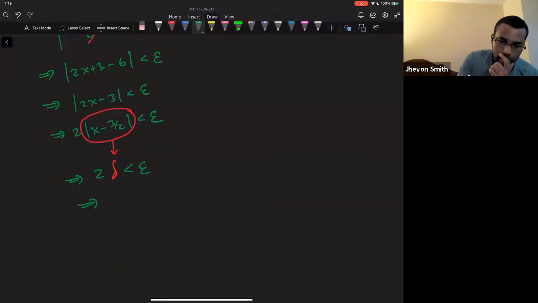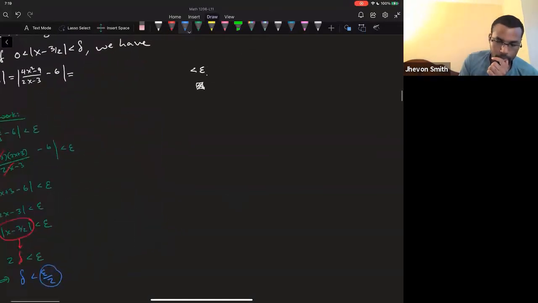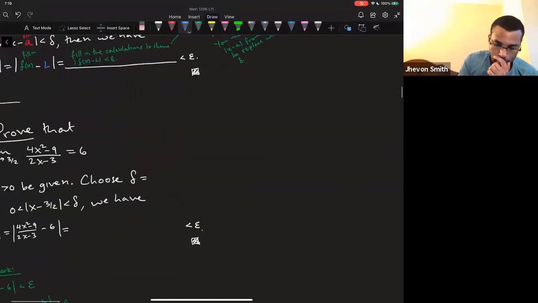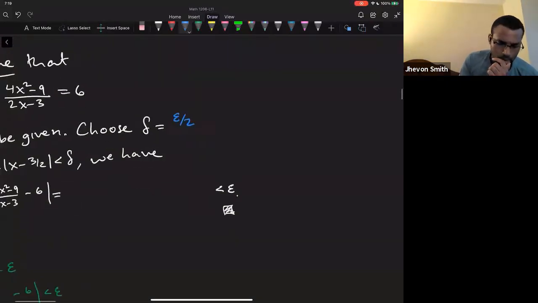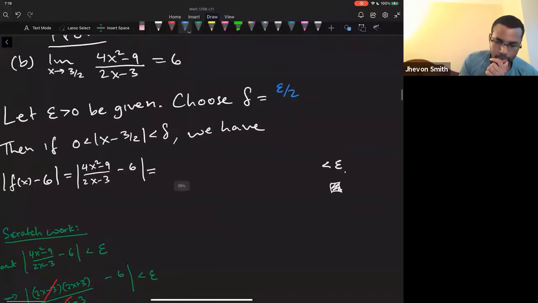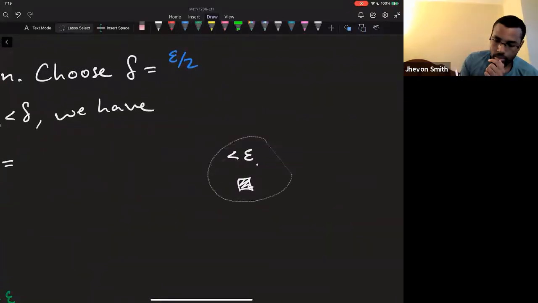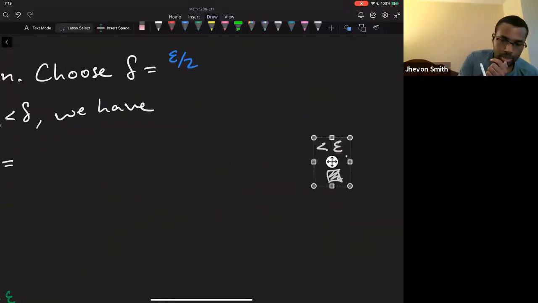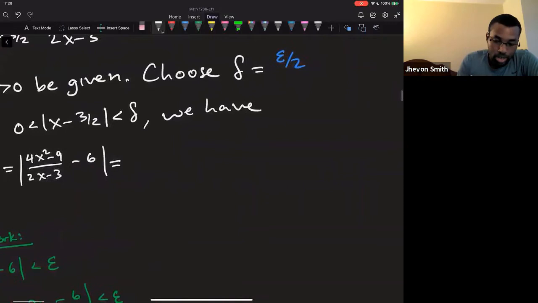So here this would mean that 2 times delta is less than epsilon, so delta is less than epsilon over 2. So I would choose that to be my delta. I'm going to go up here and put epsilon over 2. Now you're going to go back here and show that that is actually going to work out. Okay, so you're going to have this, and then you're just going to regurgitate these calculations, but you know the delta ahead of time.